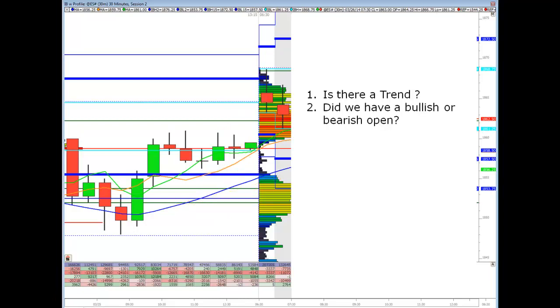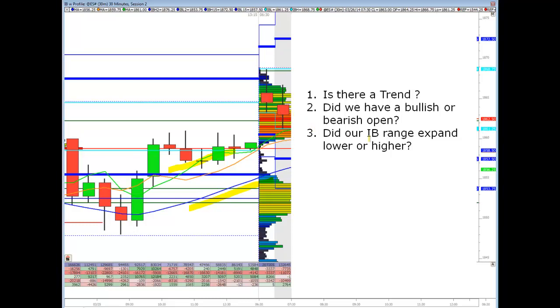So let's see, do we have a bullish or bearish open? This is actually a bearish open. Take a look at what's happening. The range is extending lower. We came down to here and then even lower yet. And moreover, I have two red candles, each of which has made a lower low and a lower high. That is as bearish as we can be. That is quite bearish. So again, we had this uptrend based on our moving averages and a gap up, but then I have two consecutive candles that are bearish, conflicting information again.